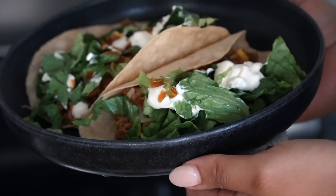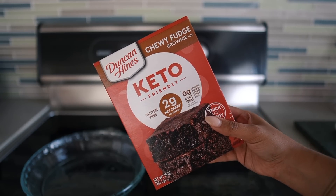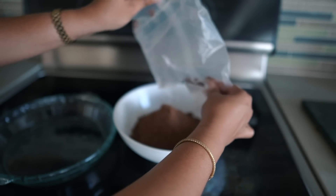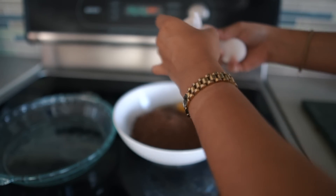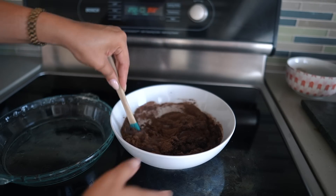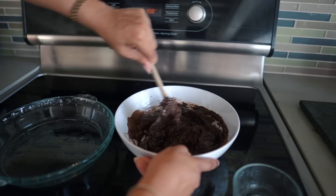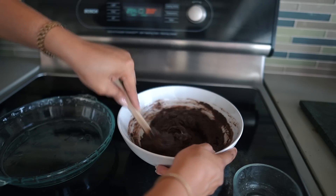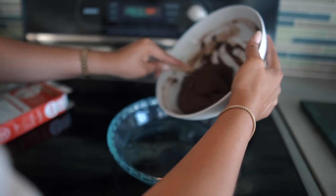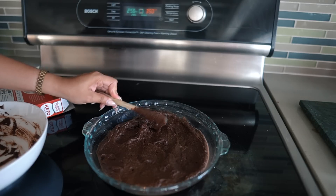By this time it is well into the afternoon — these are the perks of waking up at 5 a.m., because my day is done by like 1 or 2 o'clock and I have the rest of the day to do whatever I want. Because I'm eating really healthy I have a wicked sweet tooth, so I found these keto brownies. I truly didn't have a lot of hope in them, but they were actually so delicious. They made so many brownies and I had one after almost every meal, even with my coffee. They're low in sugar but completely curb my sweet tooth. I added some crushed walnuts on top and it was delicious.